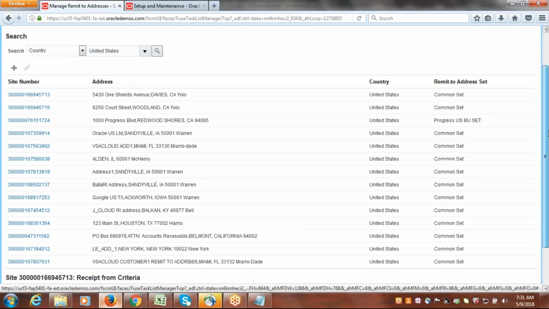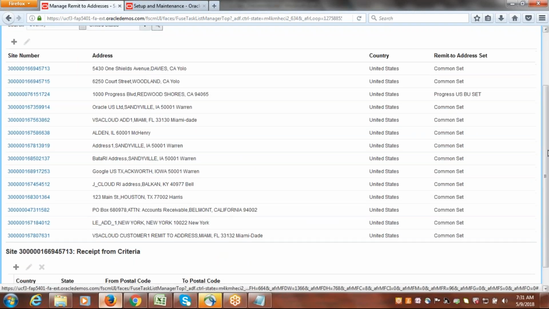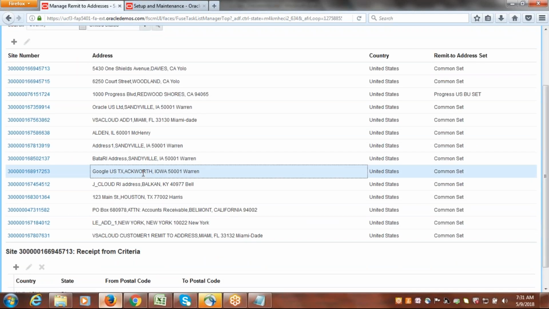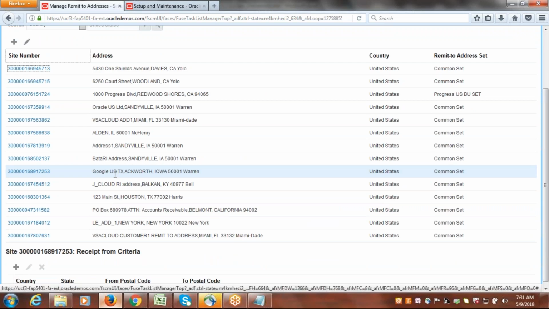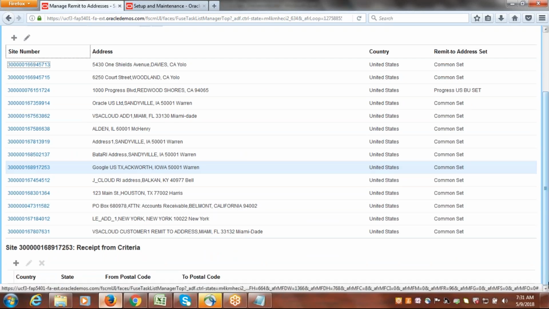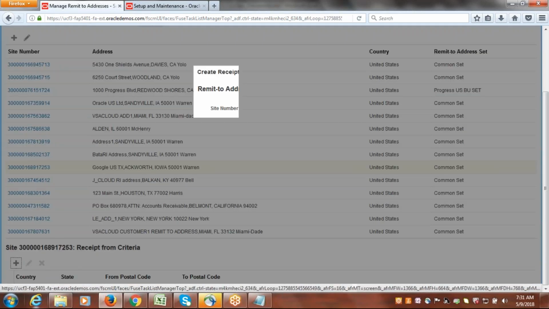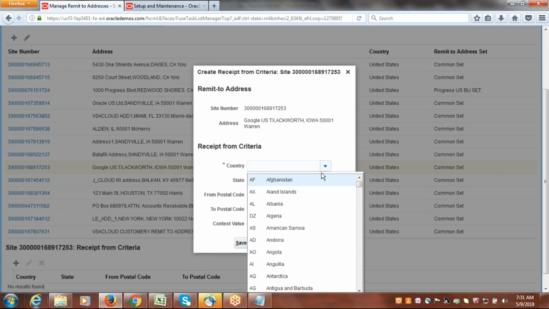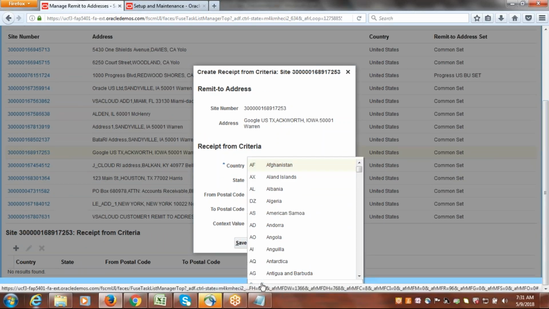Here is the one which we created, Google US Texas. So this location is the place where we receive the payments. From which country customers we receive the payment, that you can specify as a receipt from criteria. Click on add. So we receive the payments from US only or from different countries also.